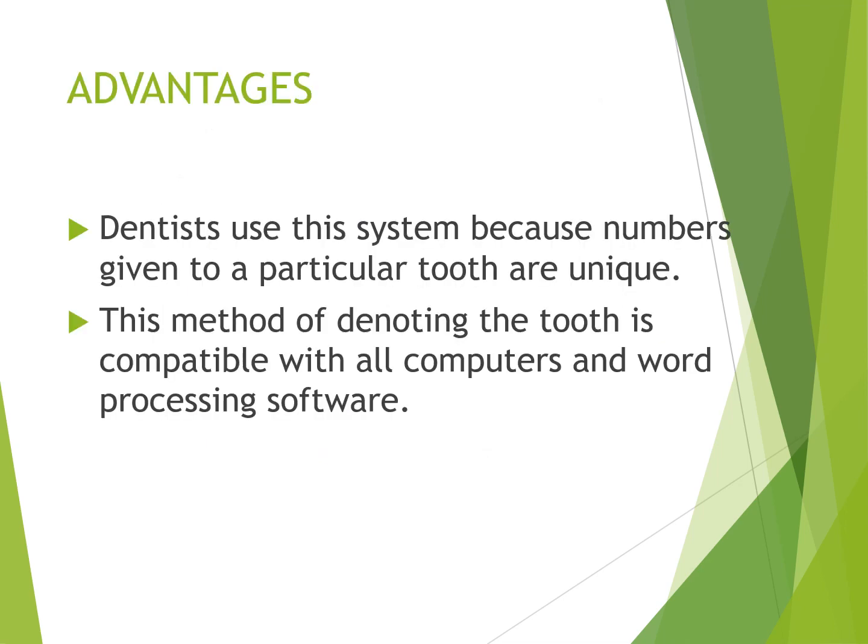So the advantage of this FDI system is that dentists use it because the numbers given to a particular tooth are unique. And this method of denoting the tooth is very compatible with all computers and word processing software. Also, it is easily communicated. Like when I say 3, 4, it is understood that I am denoting the left mandibular first premolar, because 3 is for the left mandible permanent dentition and 4 is for your first premolar. So it becomes easy for communication.